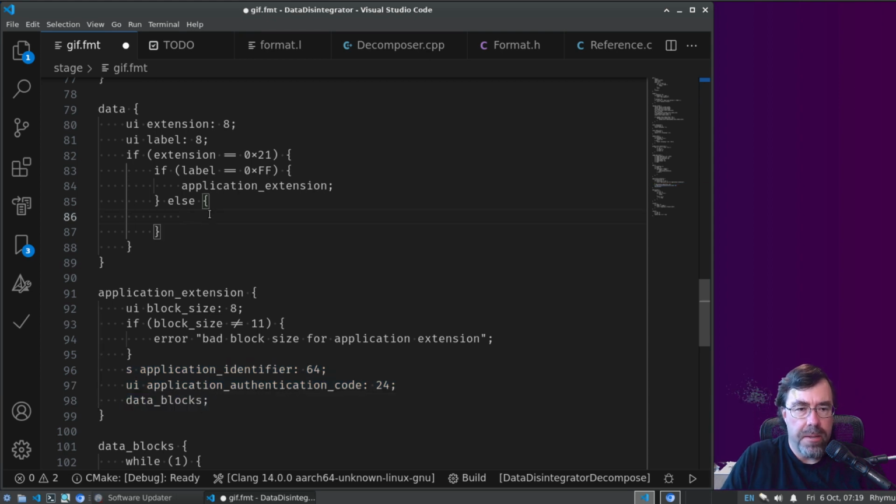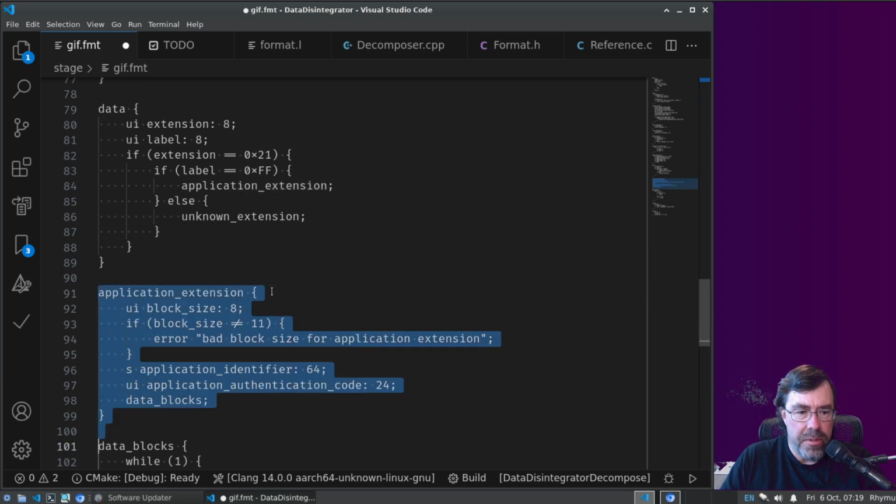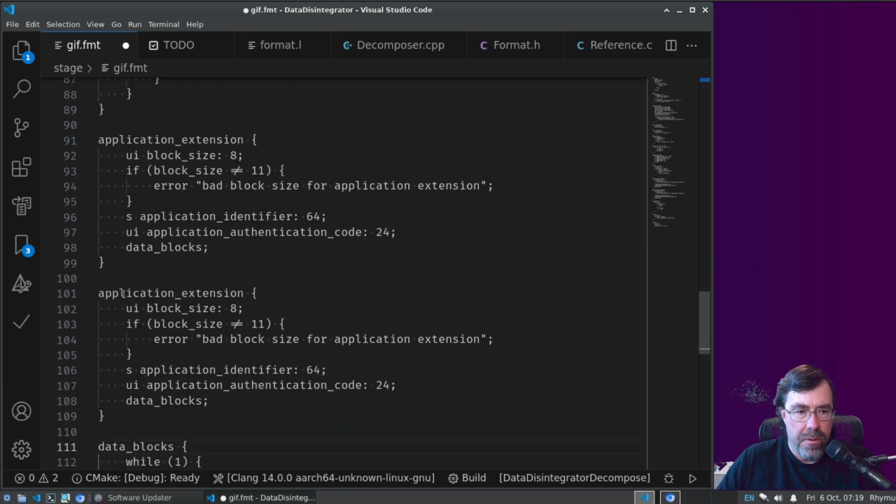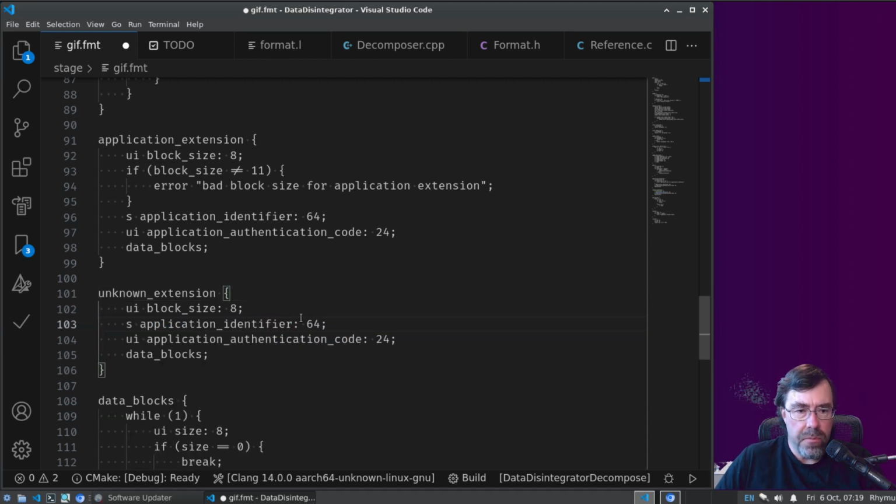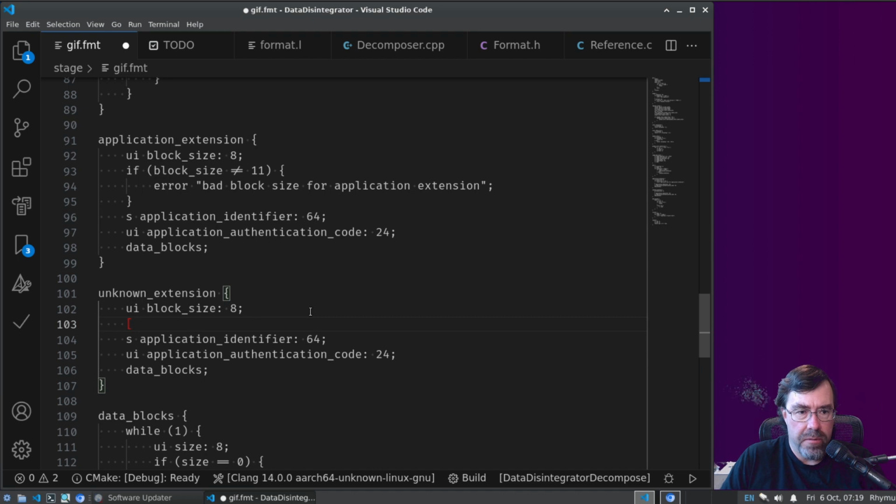So if we say unknown extension, and we format it similarly to an application extension. We call it an unknown extension. We remove this condition, and then we do a skipping of block size times 8.